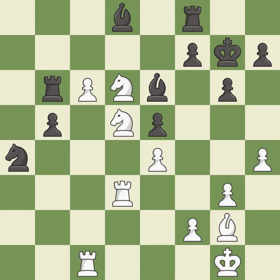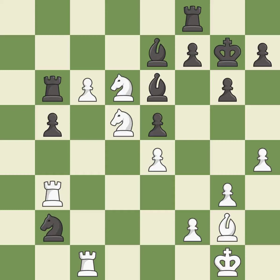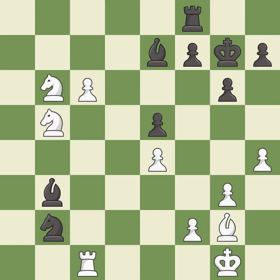It is good. This loses material. It is an inaccuracy. This wins material. It is best. This moves the bishop to a more active square, making it gain scope. It is good. That rook was free for the taking. It is excellent. This removes the attacking rook. It is best. That pawn was free for the taking.